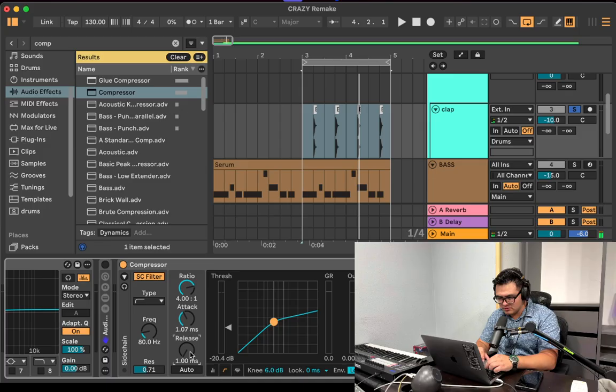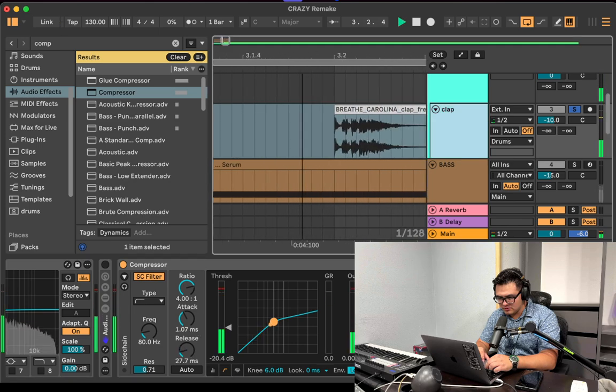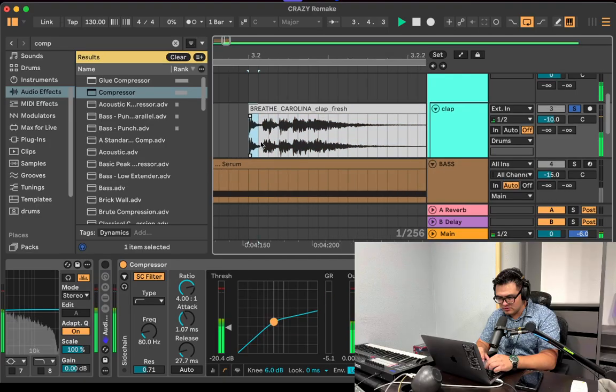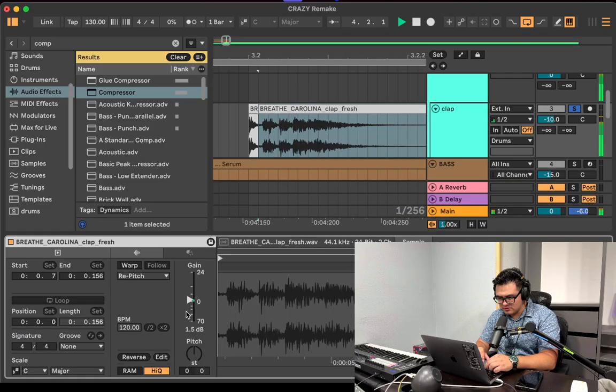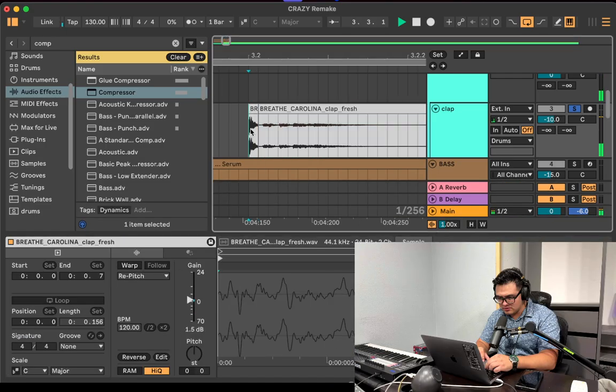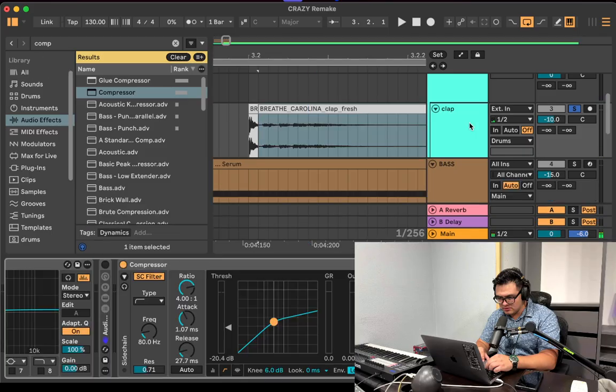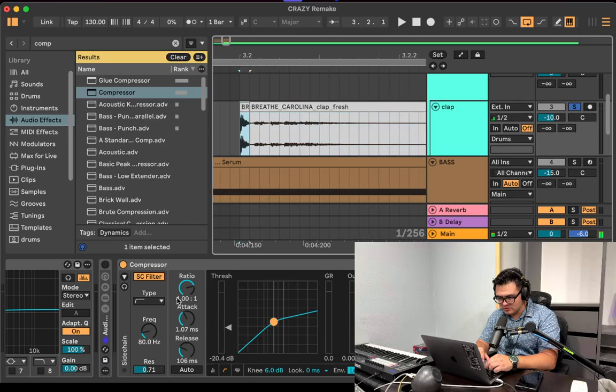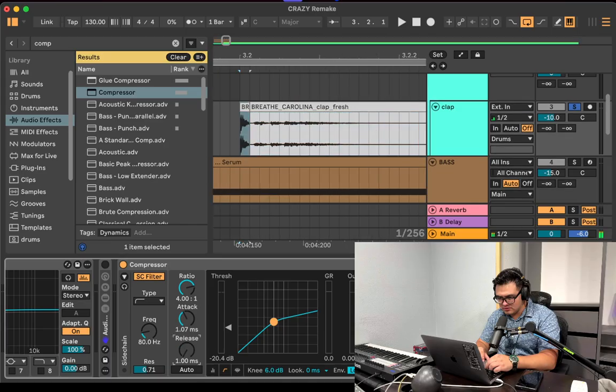So 1 millisecond, you're not going to be able to hear the difference. But if you wanted to keep compressing, for example, let's say that the threshold is surpassed by this initial peak. And then let's say that these right here are actually super low, but you want to keep compressing these parts. What you would do here is set the release to be the length of what you wanted to compress. So if I only wanted to compress this, then I set the attack super low and the release super low.